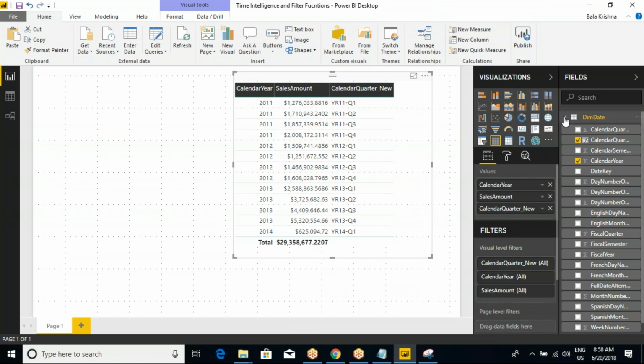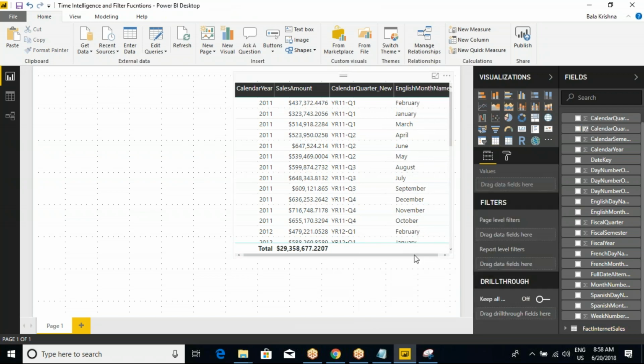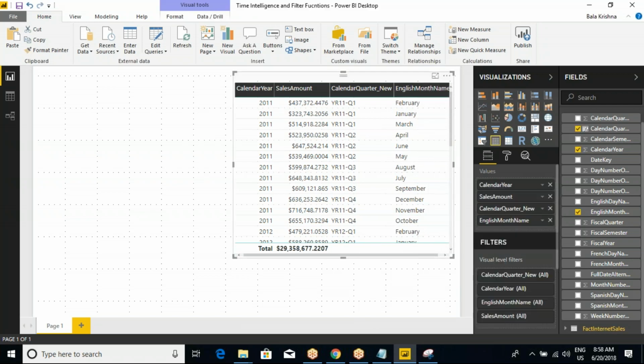Let's say one more column. There is a month column. Hopefully we don't need any changes here. This also, February is coming, and also one more February is coming. If you want to distinguish, you guys can try this one: add an extra column by adding the year column before the month. Yes or no?